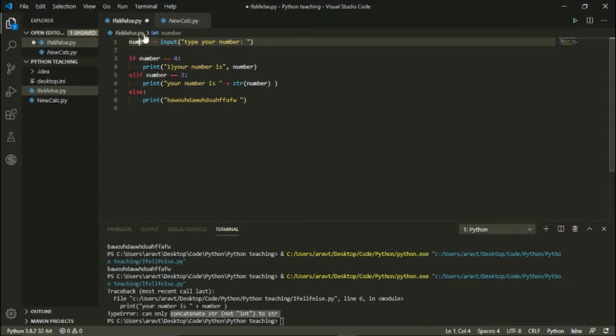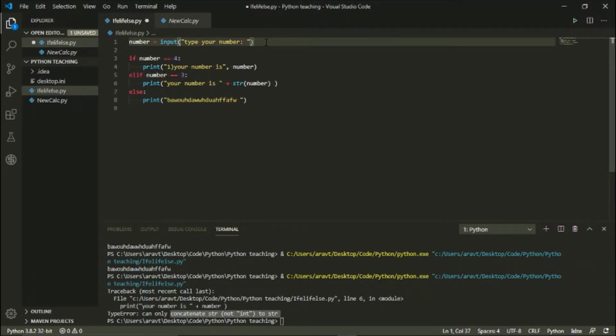Now, the reason that this code will not work, or why it would immediately go to the else statement, is because this input over here automatically saves whatever you type as a string, and we don't want that because you cannot compare a string to an integer, because those are two different data types.